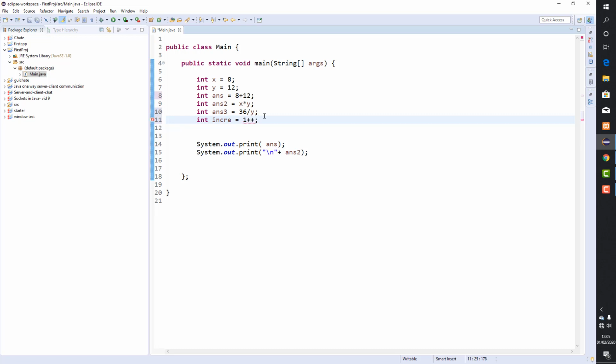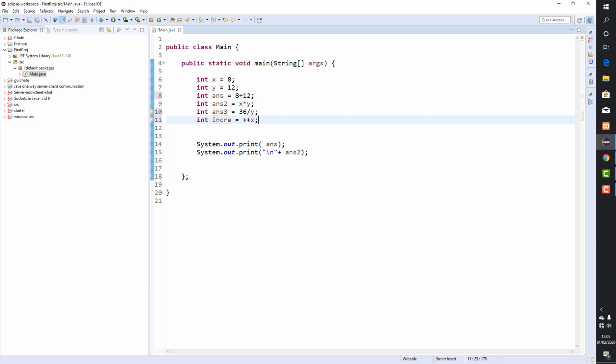What this means is that when I run this operator, let me say plus plus x. Okay, let me see. It's supposed to be plus plus x.